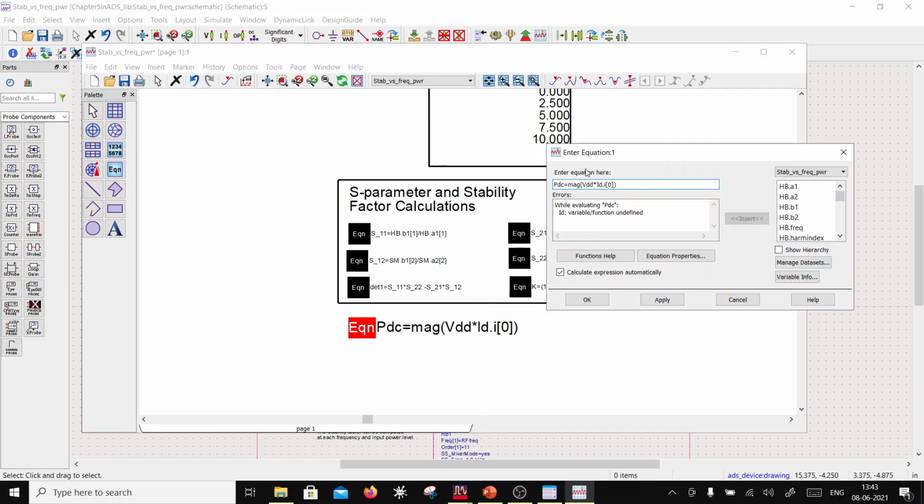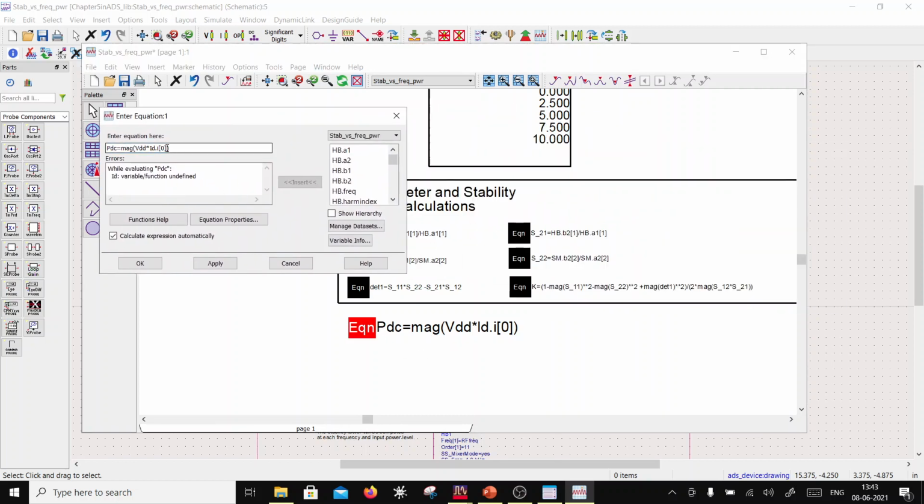Okay, so there's an issue here, so you need to go here and see what's the problem. Is VDD available here? HB ID.i. Okay, so that's what is available. Is VDD available over here?